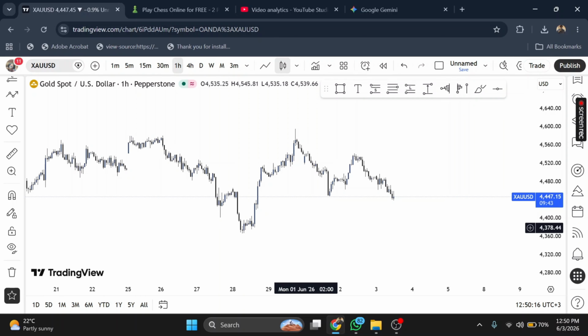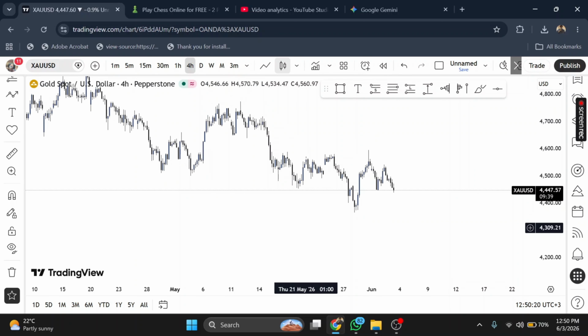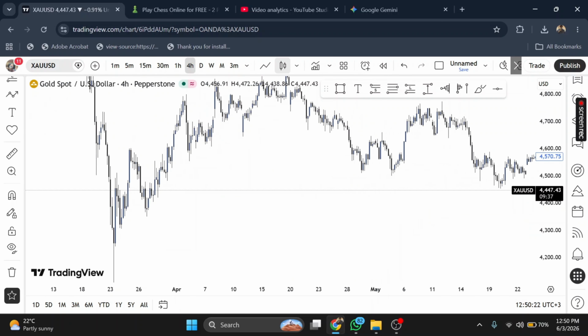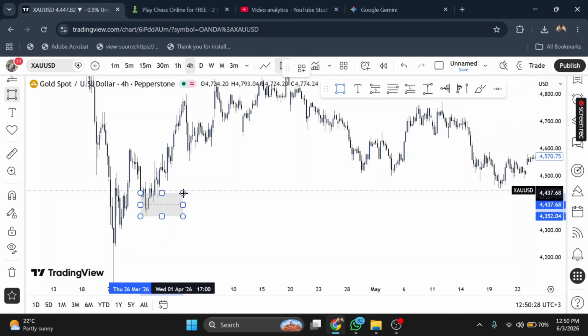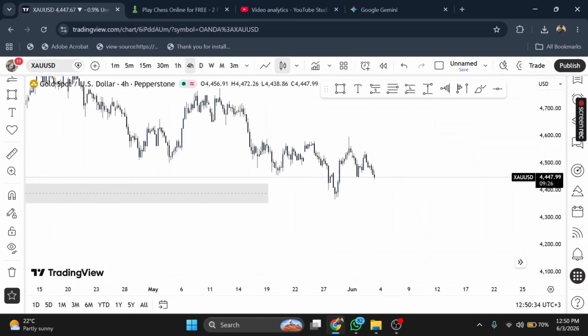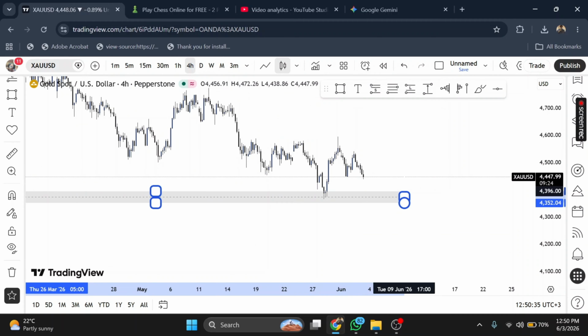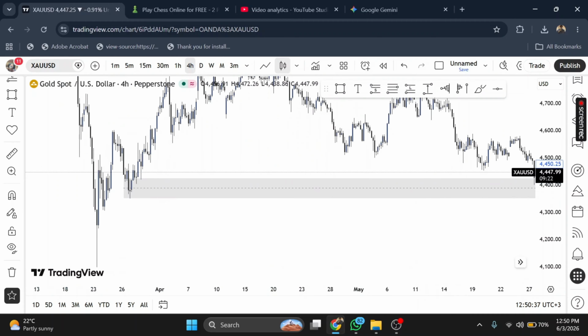So here I started marking. There was an OB I was waiting for, another block. It's quite far, let me show you. It's actually here, not that far. It was on Thursday. Yeah, this other block, I was waiting for it. I've been waiting for it for some time. Yep, that's the other block.